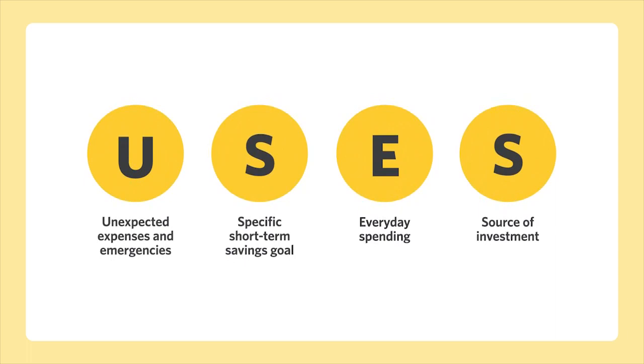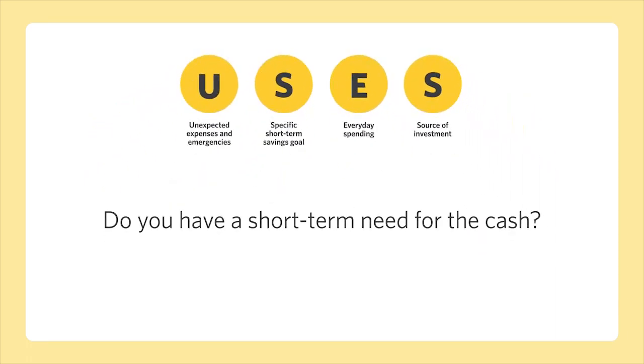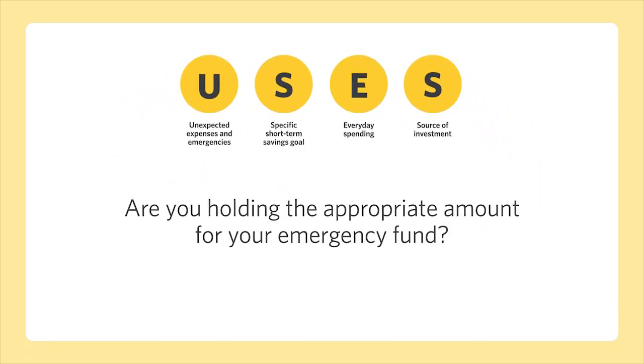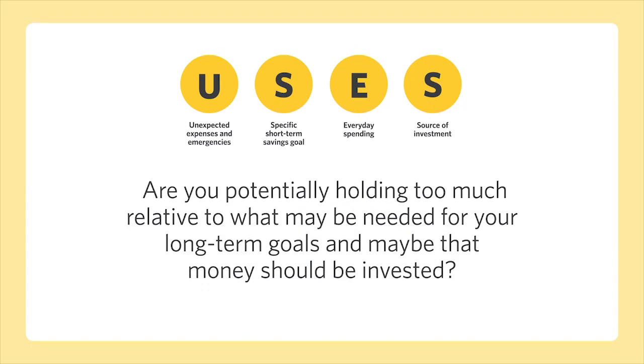We'll talk about whether you have the 4 uses of cash covered. Do you have a short-term need for the cash? Are you holding the right amount of cash for your emergency fund? Or are you potentially holding too much relative to what you really need to direct over to your long-term goals? And maybe there's something better we can do with that money. I want to sit down with you and get a clear picture of your situation and your objectives. And from there, we'll develop a set of goals that makes the most sense for you and your situation.